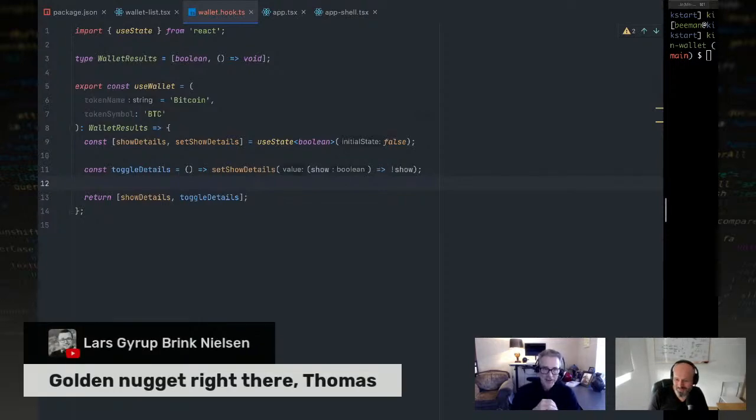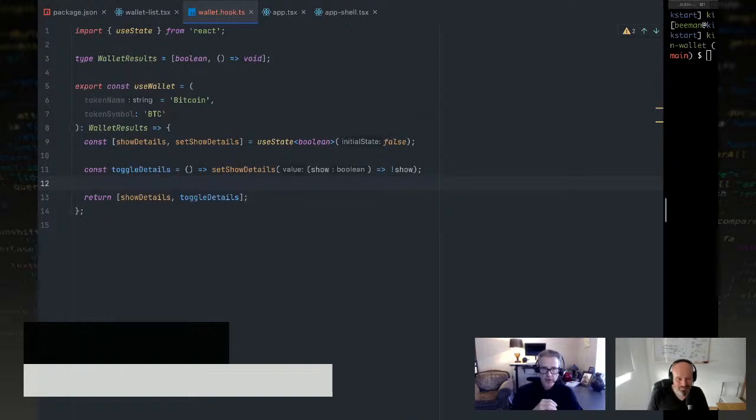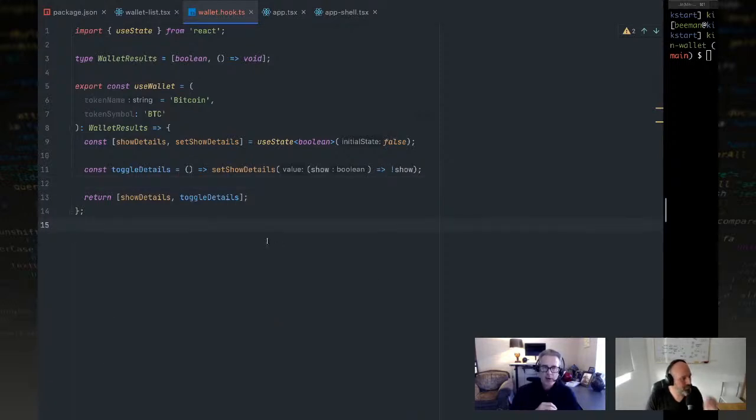Yep, perfect. So that line 11, you should always remember that if you're modifying state, always use this modify. I don't know the formal name of it. This predicate function that passes in the current state and gives you a chance. Here's another good example of why you'd want to do it. Let's say you wanted to increment or add to the current state. Let's say you had a counter. Yeah. Well, you can't add 2 to something unless you know what the current counter value is. So you have to know what the current plus 2 is, right? And the only way to be assured that you're getting the correct value is using this predicate function.